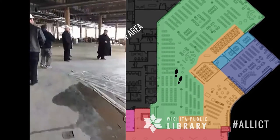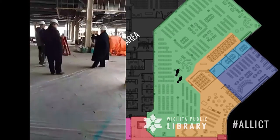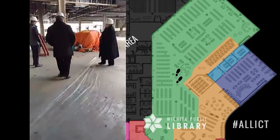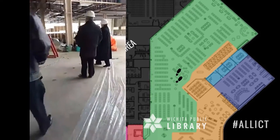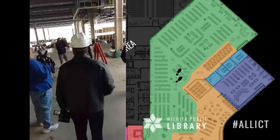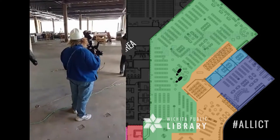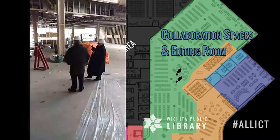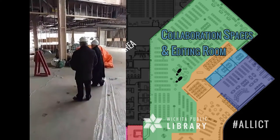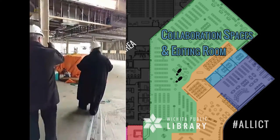This walkway shows the distance and space of the layout. We have a lot of computers centrally located as well. On the framing you can see the collaboration rooms here on the first floor — there are three of those, plus a fourth area which we will set aside to do video and music editing.